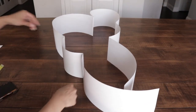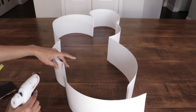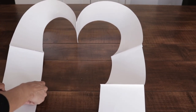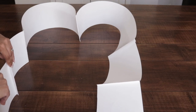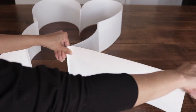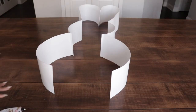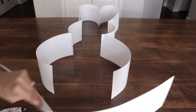Now I'm going to add a bit of glue here, because once you add the balloons, you don't want this to go straight on you, okay? Alright, so just bend it a bit. And then you're going to shape the leftover poster board here outwards so it can be a little wider for the body. Alright, so now all I have to do is place another strip right here, and I'm just going to use probably just half of it.